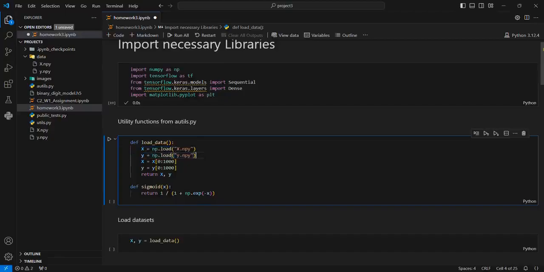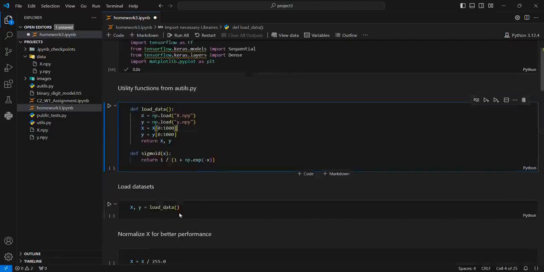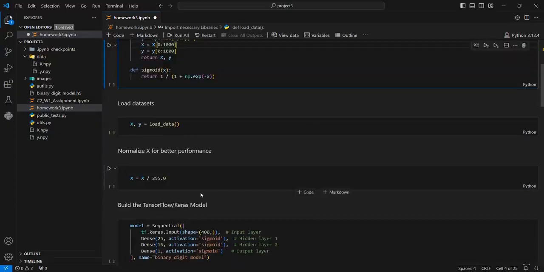Only the first 1000 samples are loaded for faster training. After loading our data, we normalize X. We normalize X by dividing by 255 to scale pixel values between 0 and 1 for better performance and faster convergence during training.